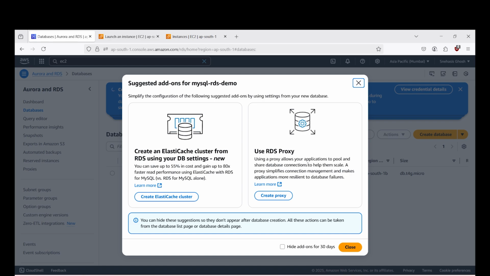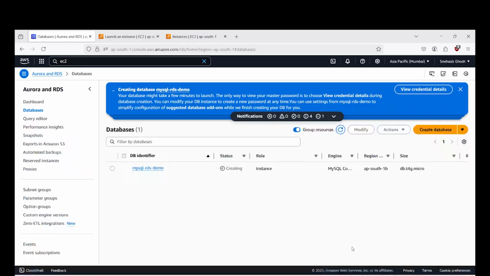If our primary instance fails due to some reason, in that case the proxy is very effective. And also ElastiCache is mainly a cache service that will help us with faster reads. Now all of this has separate pricing, so if you create either an elastic cluster or proxy, then it will cost you more. So for now we are not doing this because we want to stay in the free tier. So let's close it. Now let's wait for some time until our instance gets created.